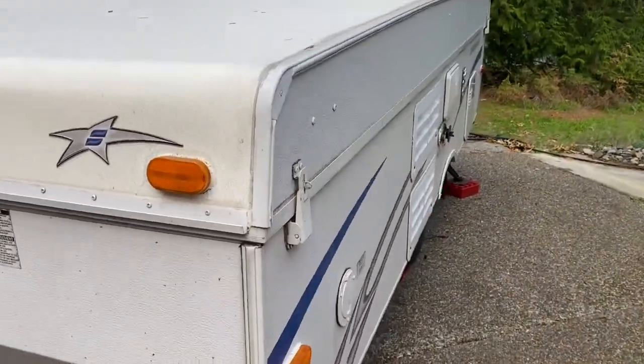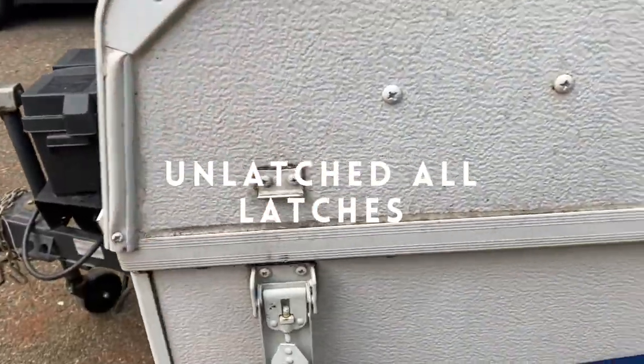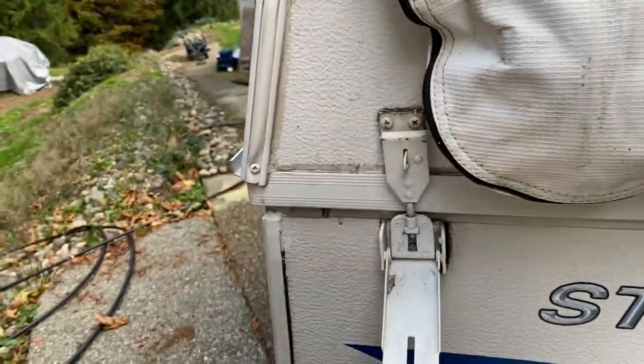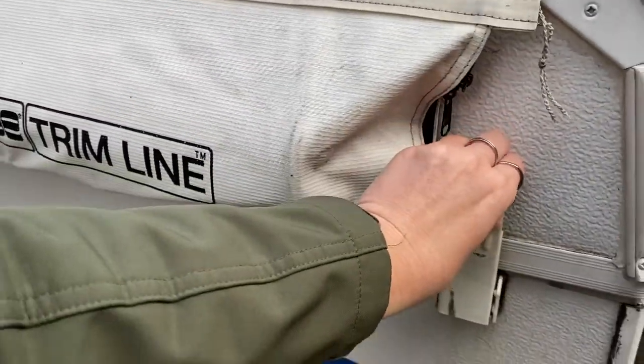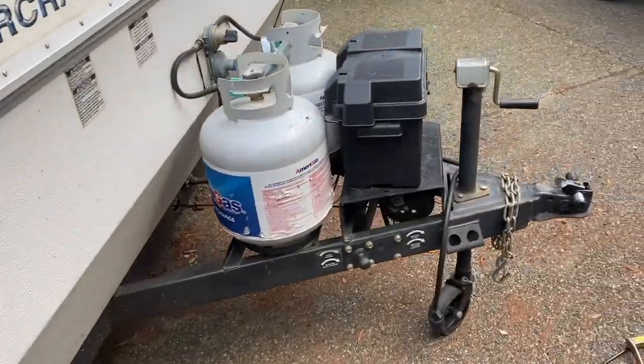The next thing you're gonna wanna do is make sure that these latches are unlatched all the way around. Once you have all of your latches unlatched, you can come on over here.